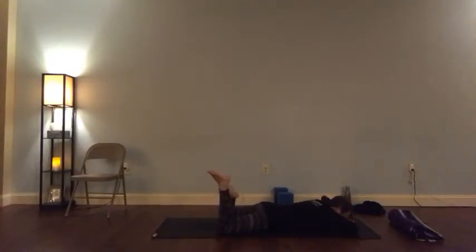Good. And then separate your knees wider towards the outer edges of your mat and let your feet just kind of come together to prop each other up. So your feet are up there, your knees are apart. If it feels good to your hips, you can let your feet come down towards the mat. Don't do that if it's too much. And if you don't even like the feet being propped up, don't do it. So just letting your hips release as best you can and your low back.